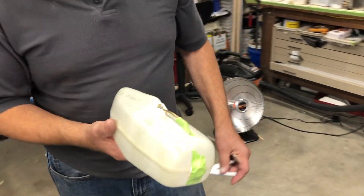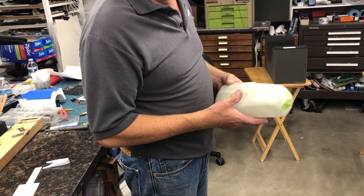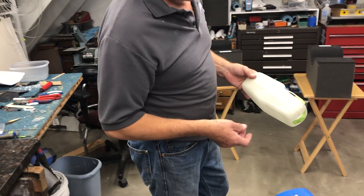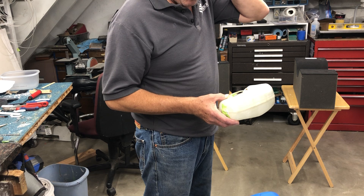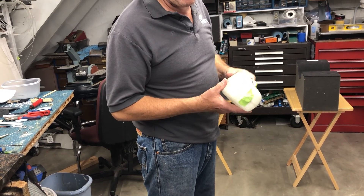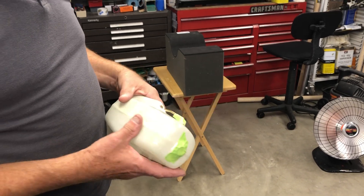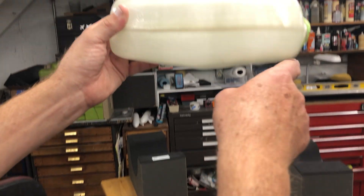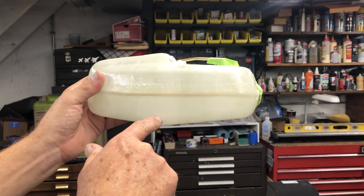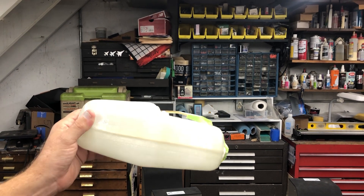So this is the tank I came up with. It's 46 ounces. I know it's a lot, but myself and a lot of the guys are probably gonna put a 60 — an X60 — in it. From past experience with the X60 and the Viperjet, I had to cut the timer down about almost two minutes on a 40 ounce tank. So this 46 ounce tank on a 60 — I think will still get you seven to eight minutes; on a 45, it's gonna get you 10 plus. Once again, you don't have to fill it up all the way. It's a very similar design to the L-39 tanks that I did. The clunk is gonna sit right here on the bottom and it has never given me any issues in the L-39, so I think it's gonna work out fine.